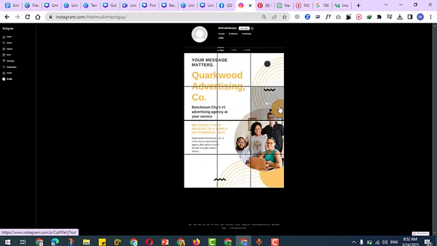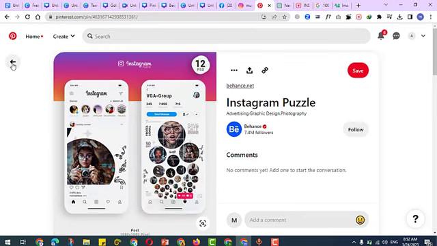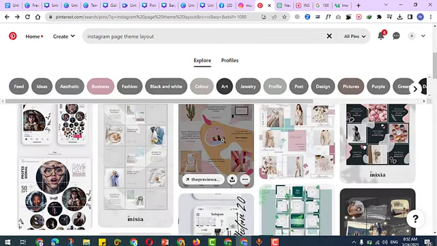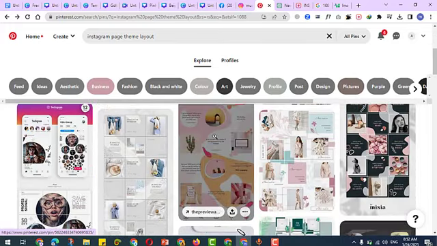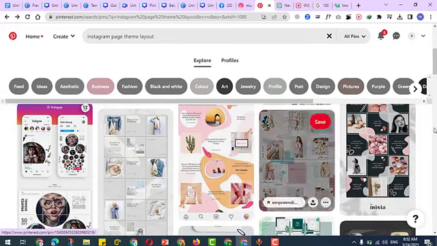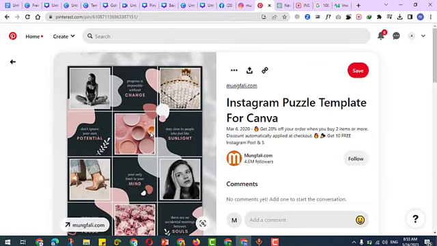This is called Instagram puzzle. So you are going to Canva to design. In fact, sometimes we can make individual designs and then bring them together and let them look cohesive, just the way we saw it on Pinterest. All this design, they made it individually, then they brought them together to make sure they look so cohesive together.